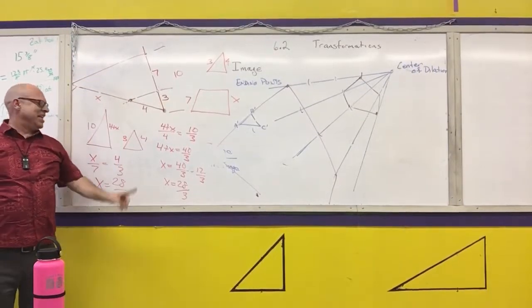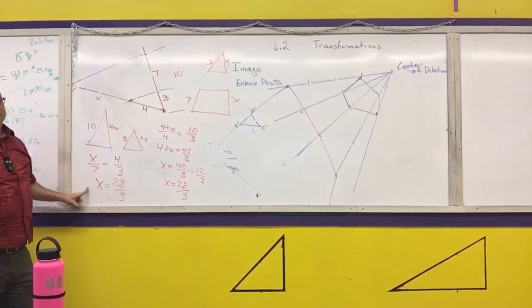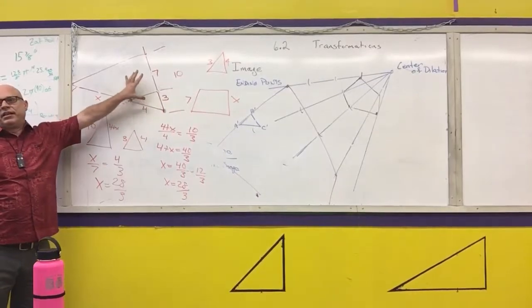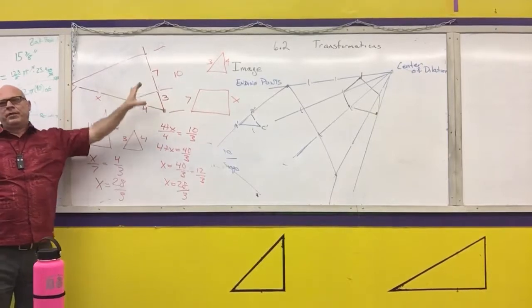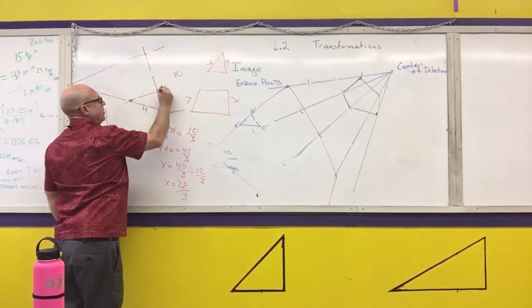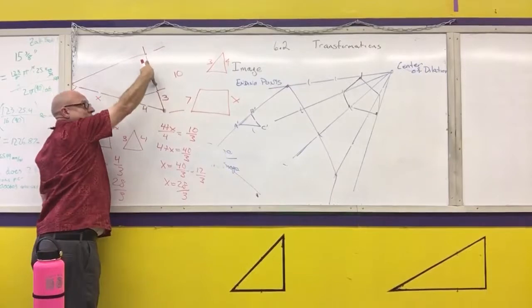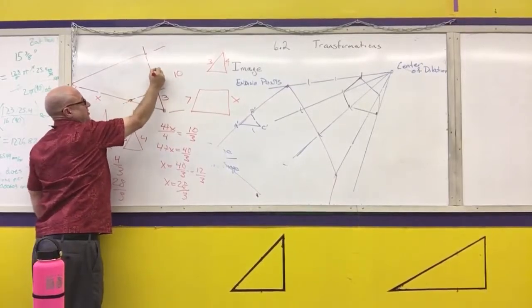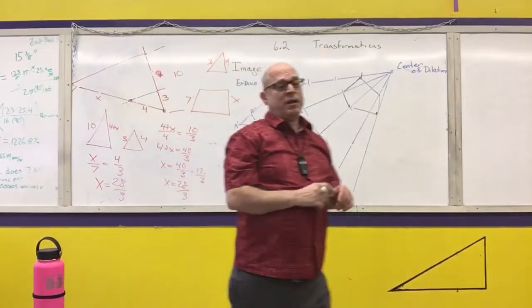Your book never covers this part. This is a shortcut. Theoretically, I would have to write a proof for that, but we're not going to use a proof for that. If you have two pieces that are coming out of the same figure, just make sure you set up your relationships properly. And again, I said this whole distance is 10. Don't do x over 10 equals 4 over 3. You actually need to do x over this distance, which is 7. So make sure you set up those things properly.